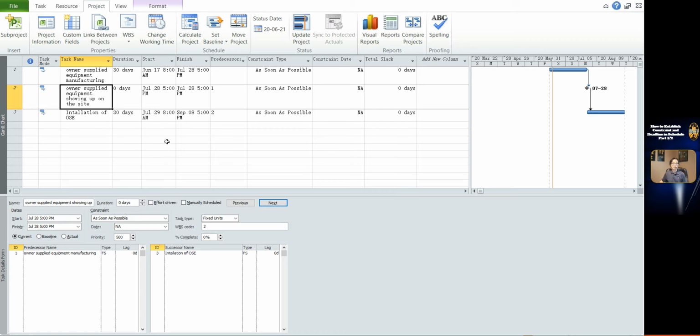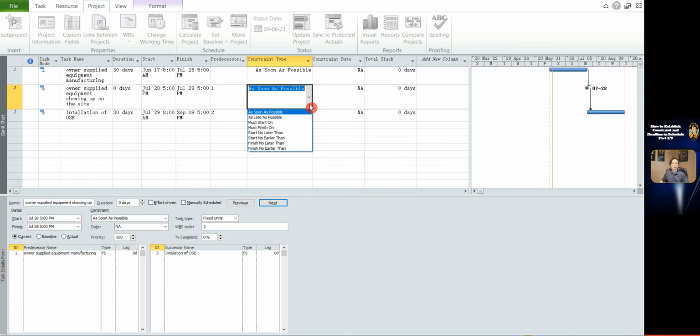Here, if the client wants to make 5 working days as time reservation, I just want to make the total float of task 1 as 5 working days.